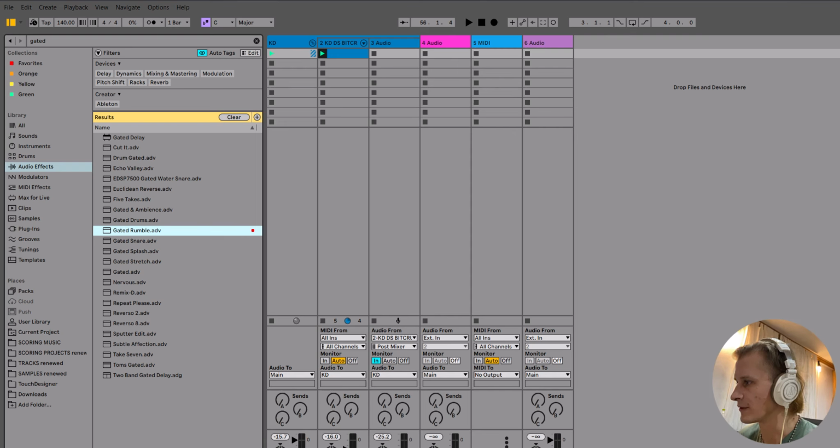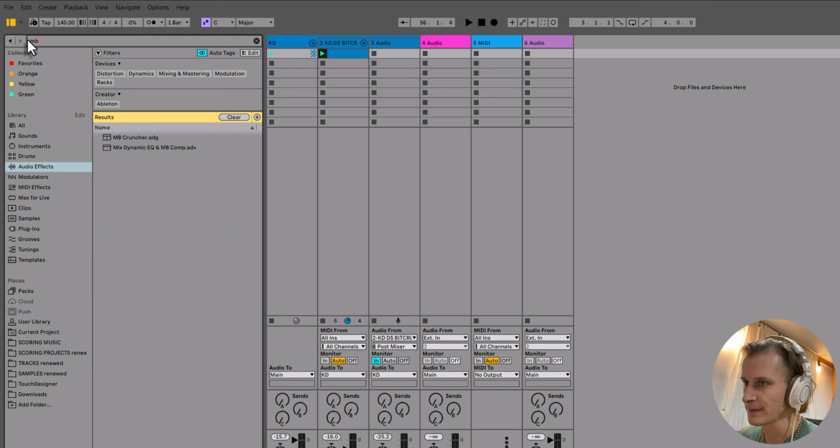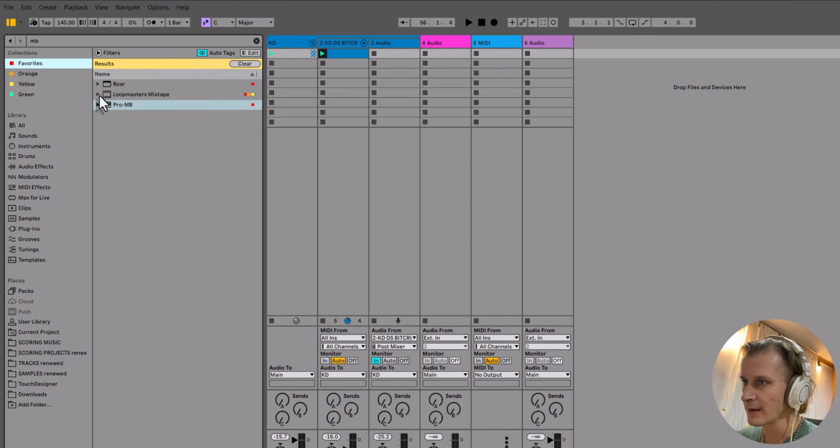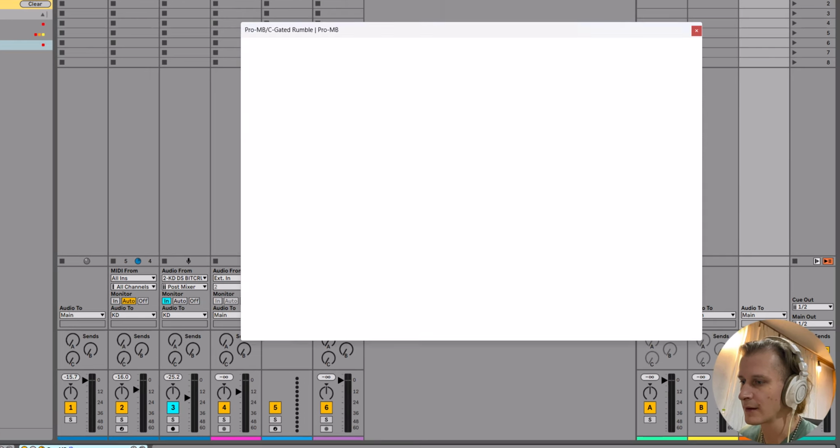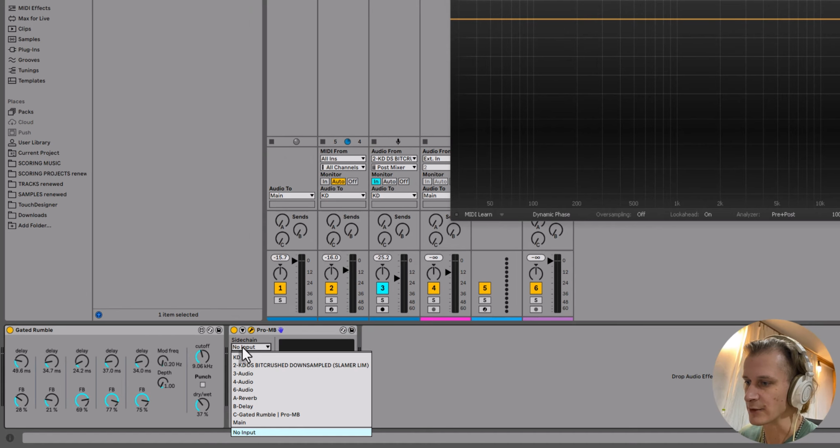Put it to this return. Again, add multiband compression. And for now, let's select from sidechain all our kick drum group.